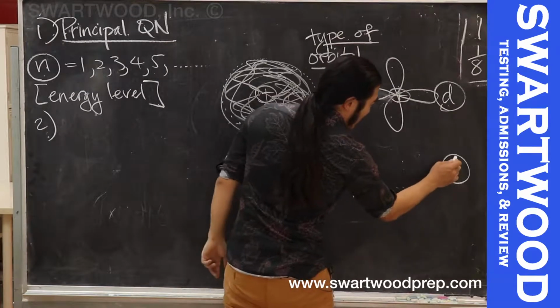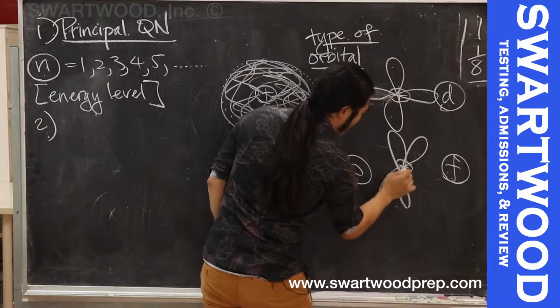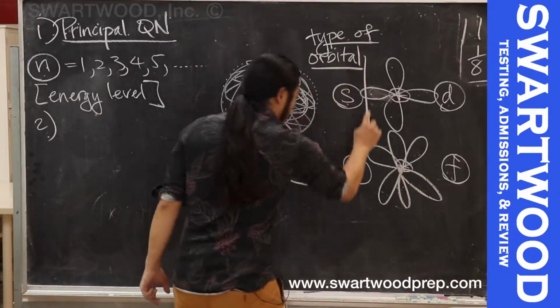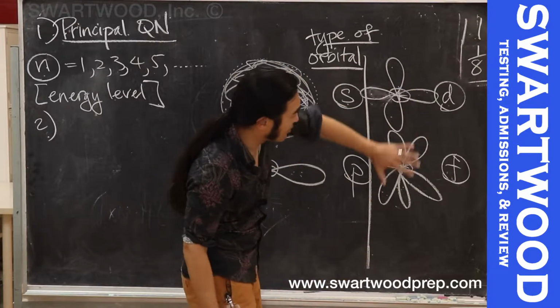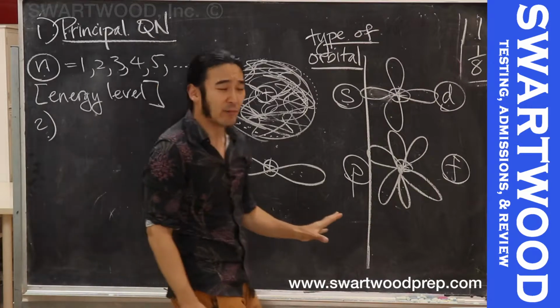So for an f orbital, sorry, it's supposed to be an f, you can think of that roughly as just more dumbbells. So now 3 dumbbells, like this. Okay? Now, it is true when you look in your textbooks, there are other shapes that go along with these. Some of them look more like dumbbells with little hoops on them, et cetera. I wouldn't worry about that for our exam.